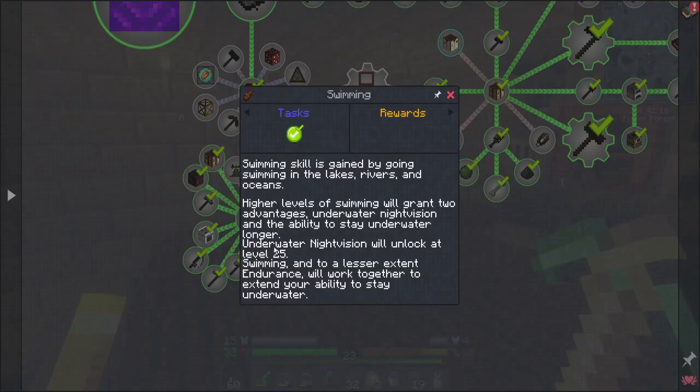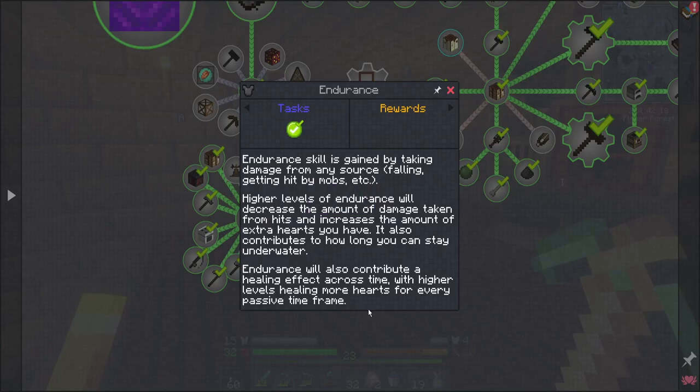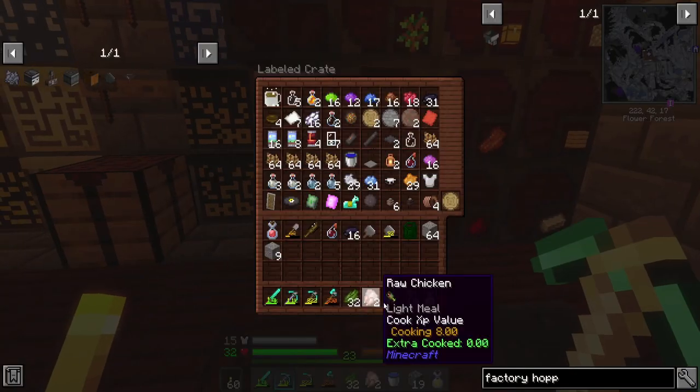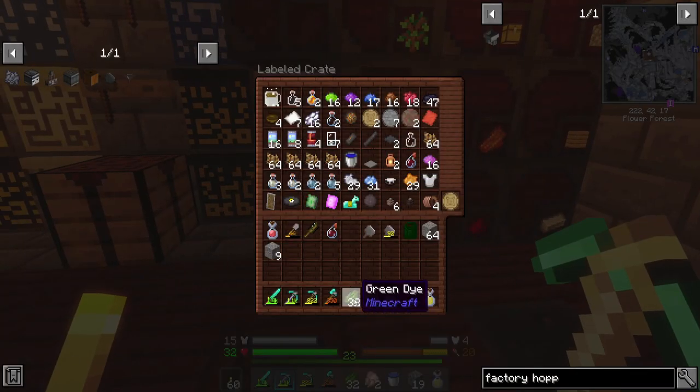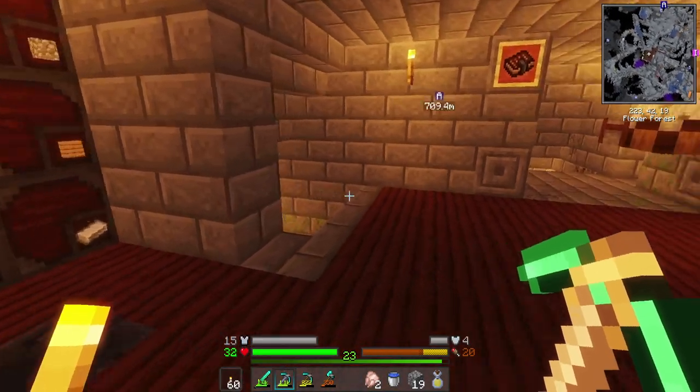Underwater night vision will unlock at level 25. Well, that's awesome. And swimming to a lesser extent, endurance will work together to extend your stay underwater. Endurance: higher levels will decrease the amount of damage taken from hits and increase the amount of extra hearts you have. Also contributes to how long you stay underwater. Also contributes healing effect across time, with higher levels healing more hearts for every passive time frame. So, honestly, just good stuff all the way around. And you guys can go in there for now.